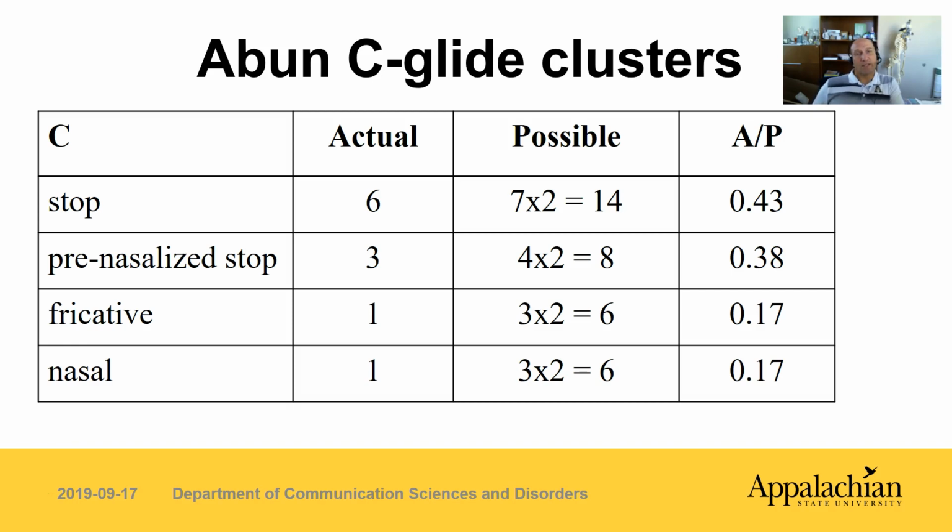What this analysis looks like is represented in a fairly simple case from the language Aboon here. Combinations of a consonant followed by a glide in onset clusters in this language, where we can have initial stops, initial pre-nasalized stops, which might have slightly higher sonority, initial fricatives, and initial nasals, show in raw numbers that the greater sonority difference does result in more actual clusters. But we should also consider how many clusters are possible given the inventory. There are more stops in this language than in the other categories. There are two different glides those stops could be combined with, so our number of possible clusters is also greater in the stop-glide case than it is in the other cases. But if we normalize by that number of possible clusters, take a ratio of the actual number of clusters that get used versus the number that are possible, we find that ratio also declines as the sonority difference becomes smaller.